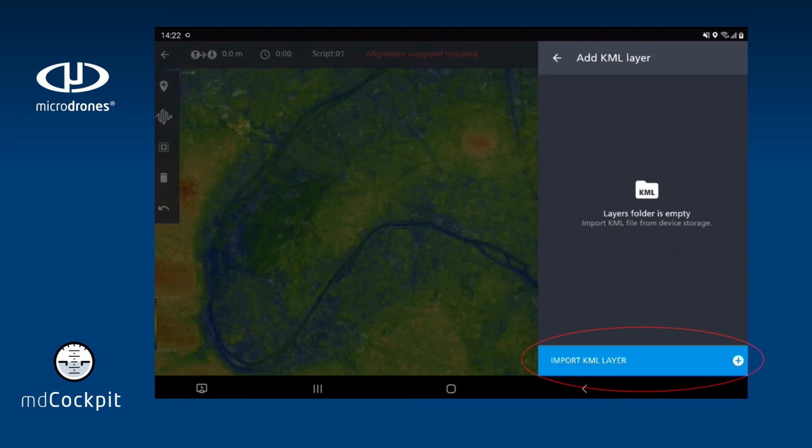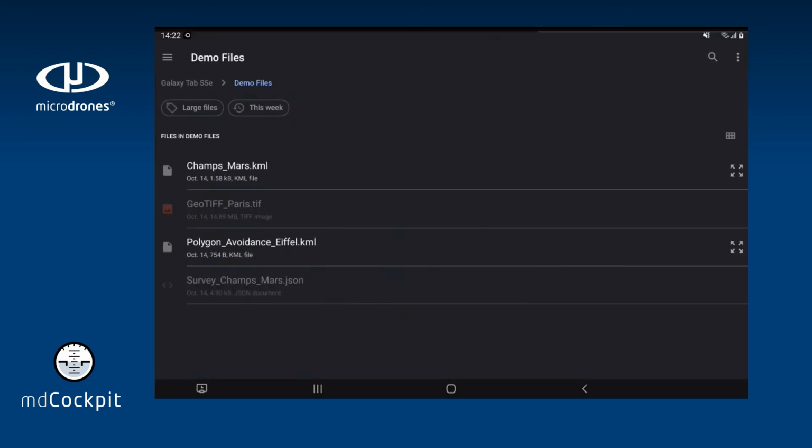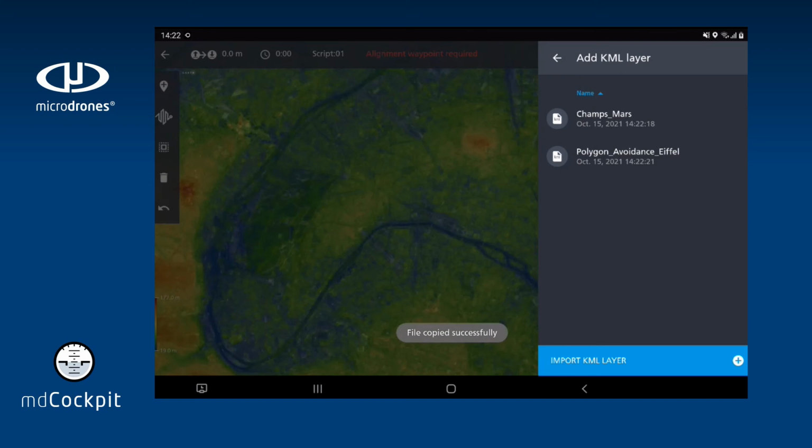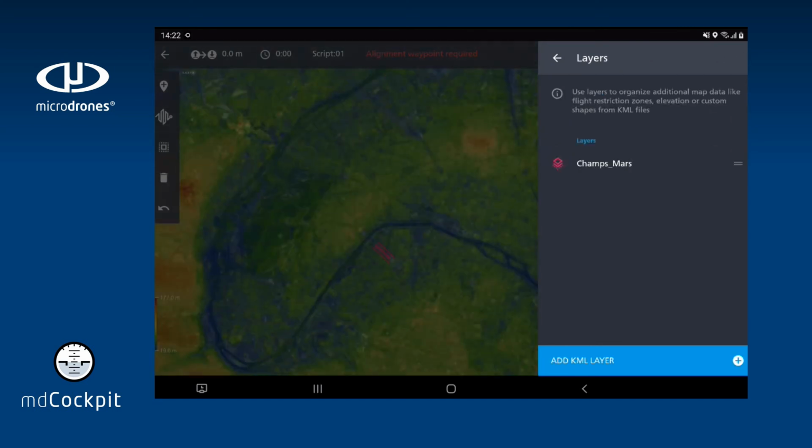and we added a button, Import KML Layer. So we can select this button, and then we can add, let me add 2 layers here. And then by clicking on each layer again, they will appear on the map. So let's have a look at it.